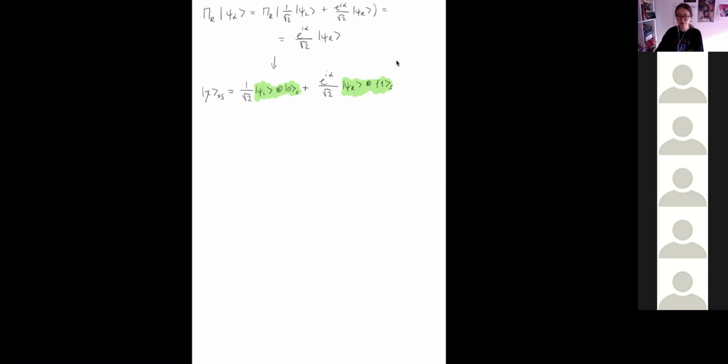Yeah, so if we measure the electron in state 0, then the state of the electron would automatically collapse to psi L. And if we measure the particle S in state 1, then the state of the electron would automatically collapse to psi R, so going through the right slit.